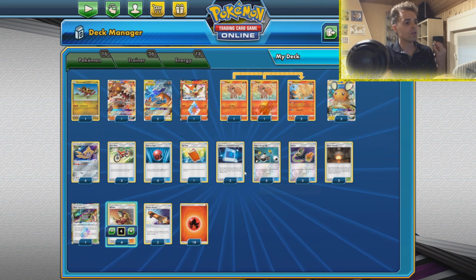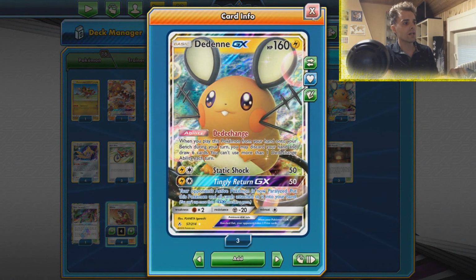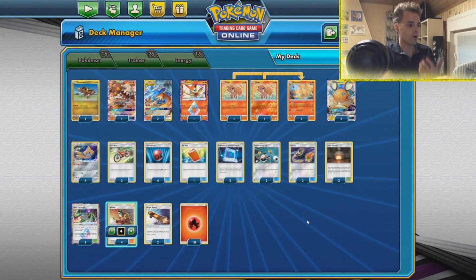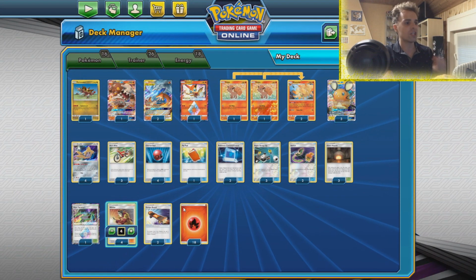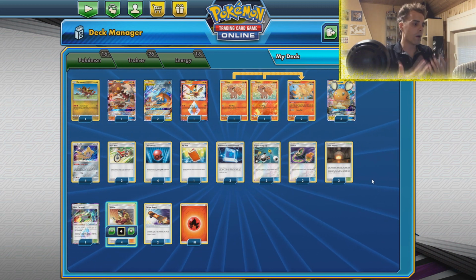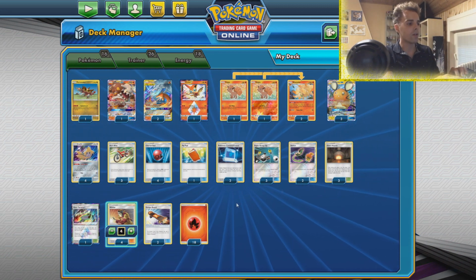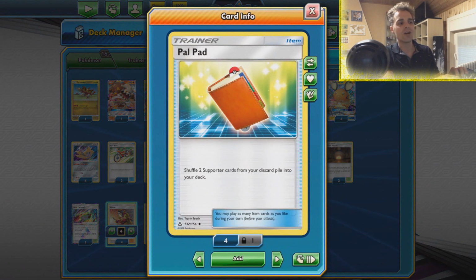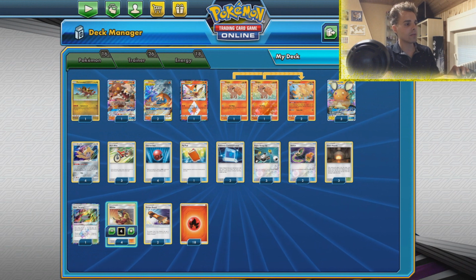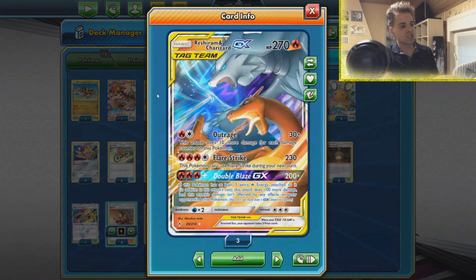Not only that, with Communication we can always find the Dedenne, and the copies of Cherish Ball also help out with that. With 4 copies of Cherish Ball, 3 copies of Communication, and 4 Jirachi, you'll definitely find your Dedenne early game. And if you use Dedenne early game, you can abuse Welder. The thing you want is Welder. That is why there's also 1 copy of Palpatine in here to recover 2 copies of the Welder. Welder is our main supporter, and the main attacker is ReshiZard.